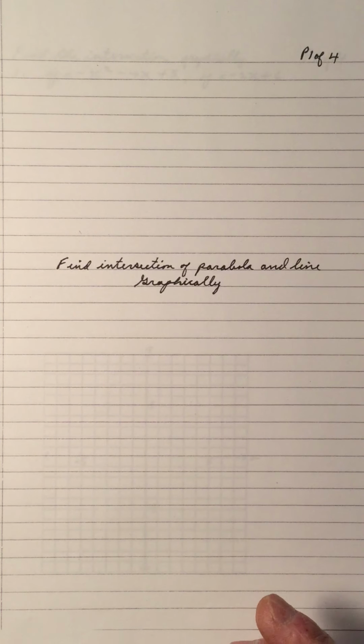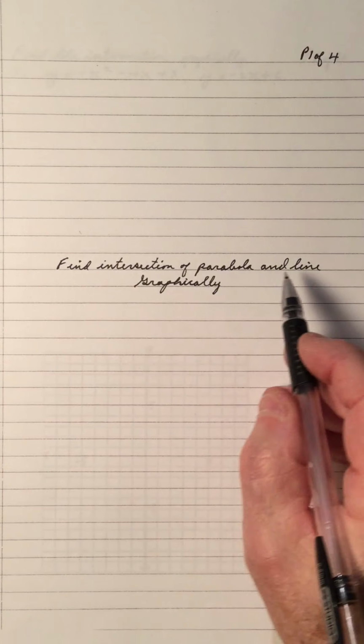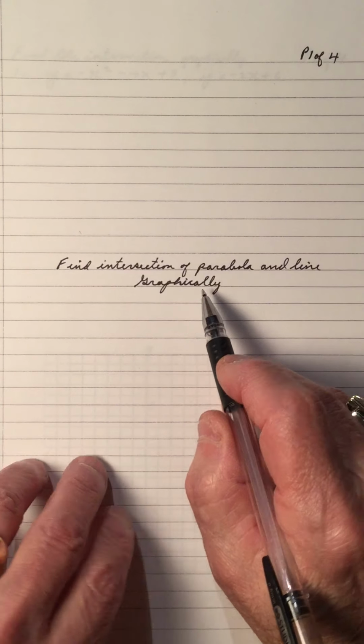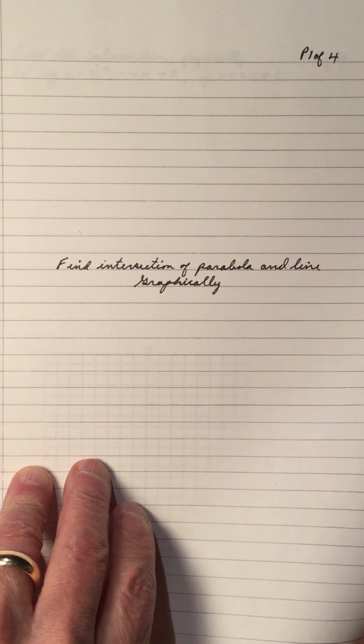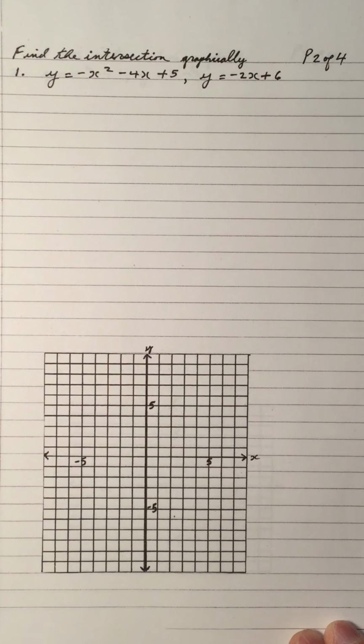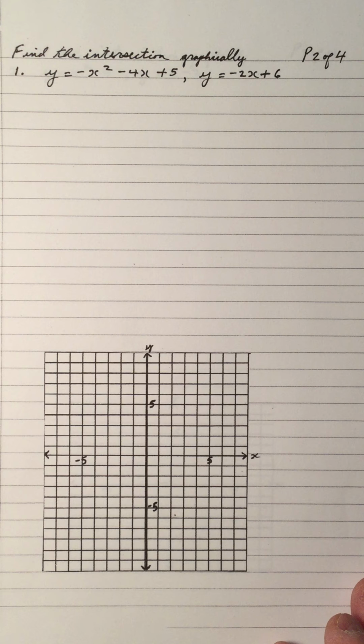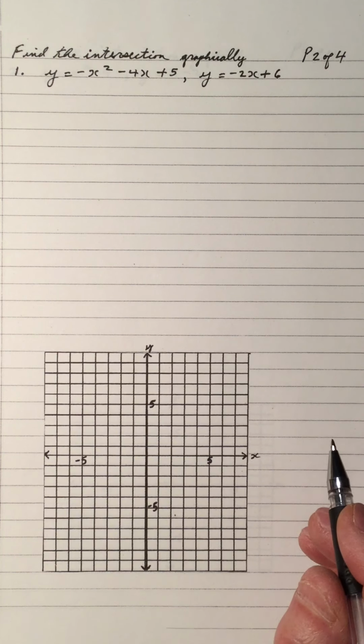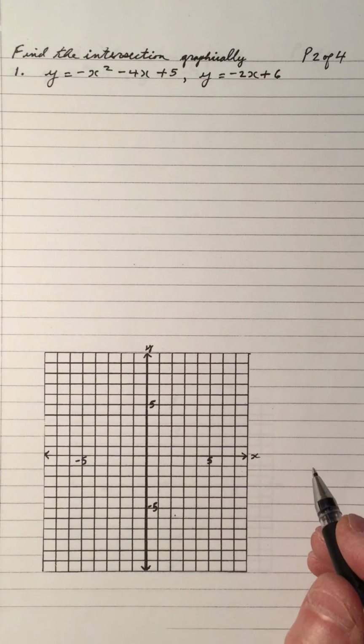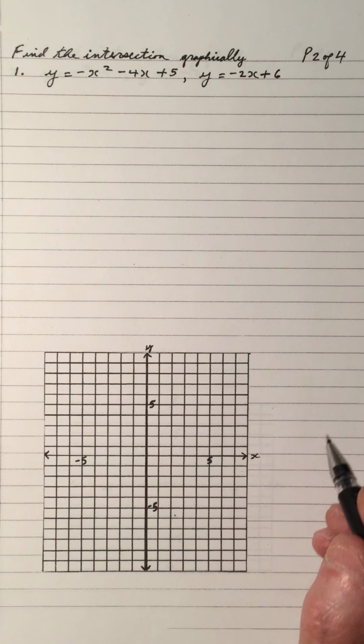Hi, welcome to my video on finding the intersection of a parabola and a line graphically. In the previous videos, we found the intersection of a parabola and a line by algebra. Now I'll show you how to do it graphically. Yet graphing is not what we'd call reliable unless the points are hitting right on an integer, like 1 or 3 or 0 or -4, etc.